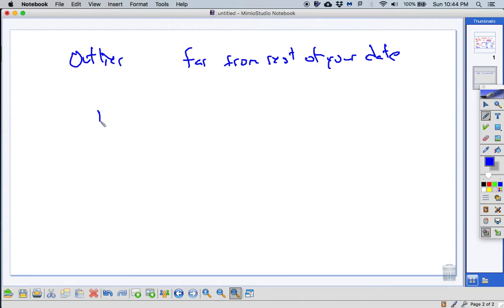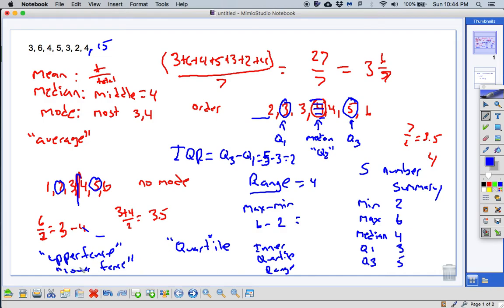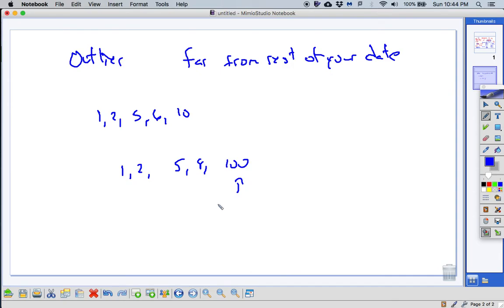Okay? So the numbers say 1, 2, 5, 6, 10. I would say there's no outliers because all these are pretty close together. If you had something like this, 1, 2, 5, 8, 100, 100 is clearly an outlier because it's nowhere near the rest of your data. And I know that's pretty subjective, and that's okay. But like I said, if you ever really need to know if something's an outlier or not, look up the formula for upper fence and lower fence. But for the rest of the case, I'm perfectly okay with you just eyeballing it and saying, you know what, it's close, it's not. I'd much rather have you tell me your reason for an outlier and know what this means than to be absolutely 100% correct all the time.